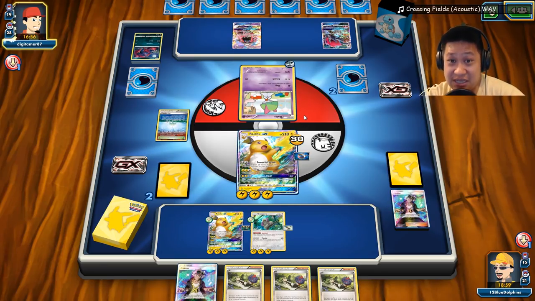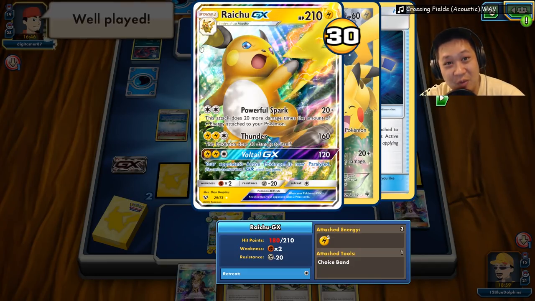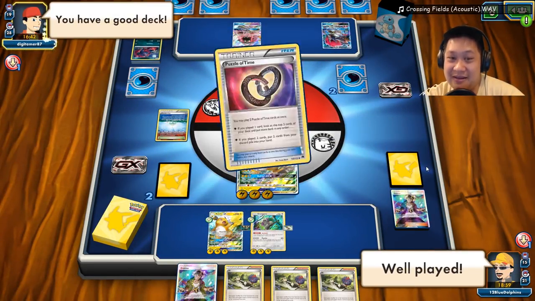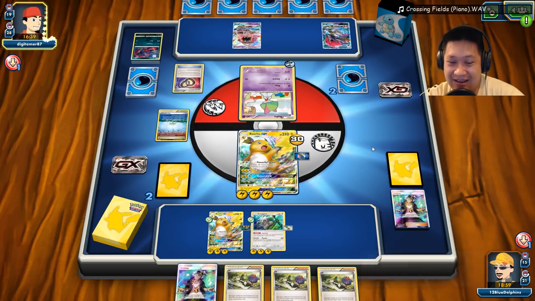And that would be game, actually. That would be the game. The end of the game right there. I wouldn't have enough prize cards to still stay alive for another turn. And it would be my fault for choosing the wrong card. I'll say well played. Puzzle of Time, it looks like he's lined up everything for God of War. Ouch.